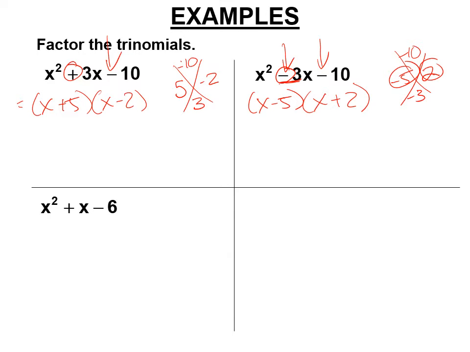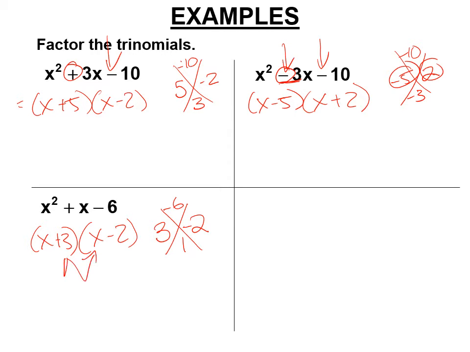All right, let's try this. Multiply to make -6, add up to 1. So 3 times 2 is 6, but it's 3 times -2 that is -6. 3 plus -2 is +1. So it's x plus 3, x minus 2. And let's remember, if you're asked what the factors are, it's these things. These little things in the diamonds are not the factors of this trinomial. The factors of this trinomial are x plus 3 and x minus 2. All right, so now we're multiplying to make negative 6 and add up to negative 1.